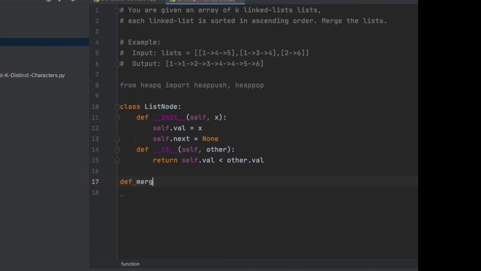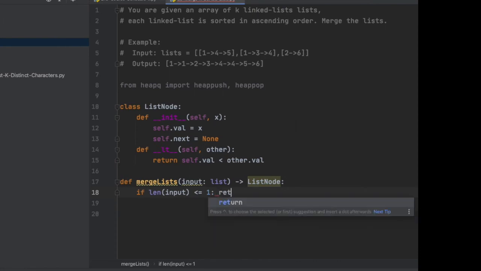Our class is to merge lists. So we're given an input. So first of all, if our input size is empty or has only one element, means that we have only one list, and we know that it's already sorted, so we just need to return.